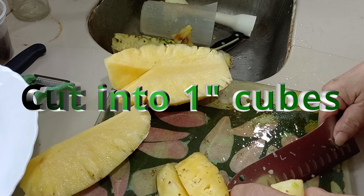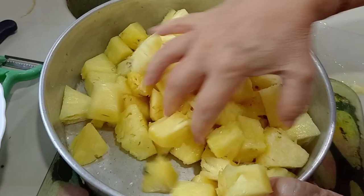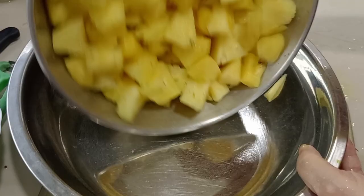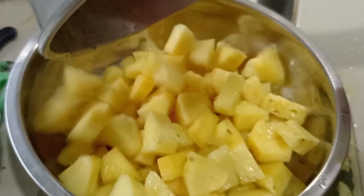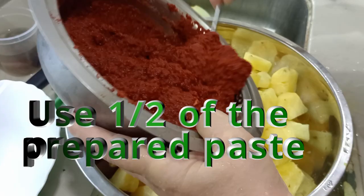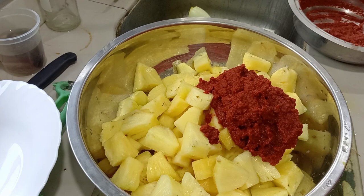Once you finish cutting, add in the salt and mix well. I need a bigger bowl to stir in the paste. Set this aside for about 10 minutes before adding the paste. Then mix in the pineapple and some of the juice. I'm going to mix in the paste now — I may only use half of this paste because it's quite a lot, and I might reserve the rest for radish kimchi.